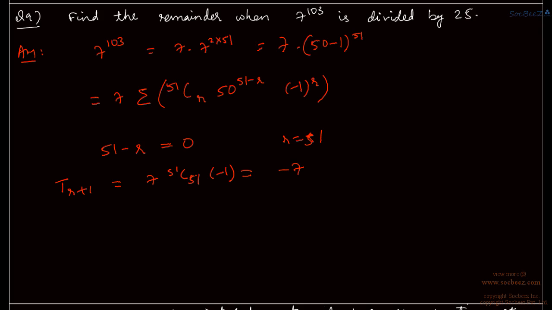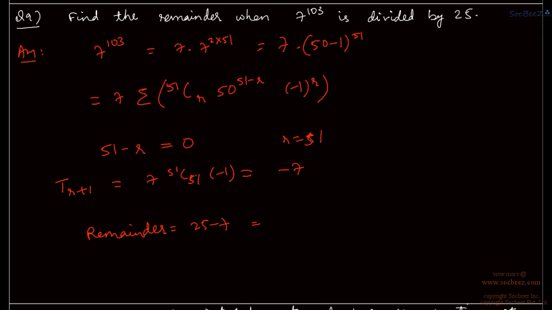Right? So we see that in this expansion, all the terms can be written as a multiple of 50 and hence a multiple of 25. Right? Except the last term, which is nothing but minus 7. Right? But you cannot have a negative number as a remainder, right? So out of the remaining part, which is a multiple of 25, you can just take a 25 from that and you have the remainder as 25 minus 7. You can just add 25 to it and you have the remainder as 18. Okay.